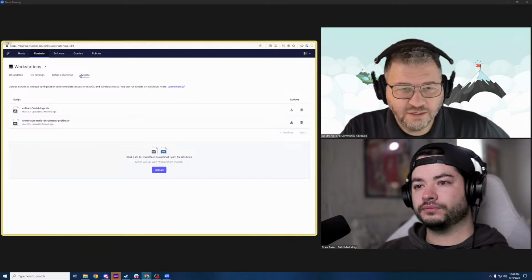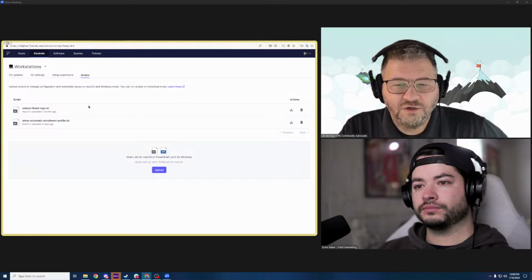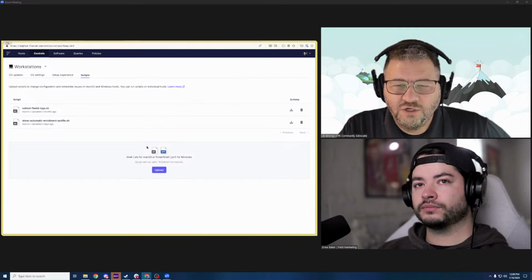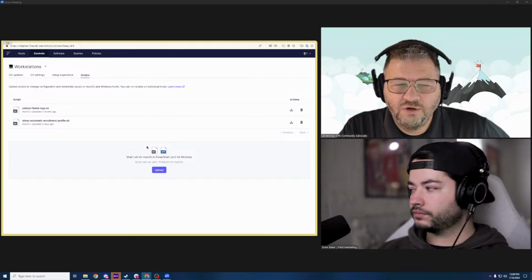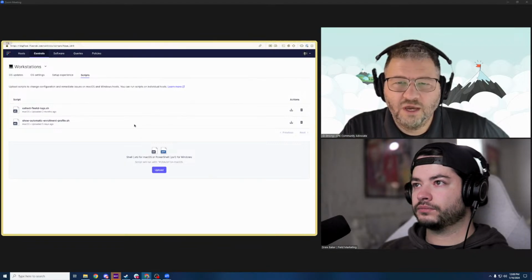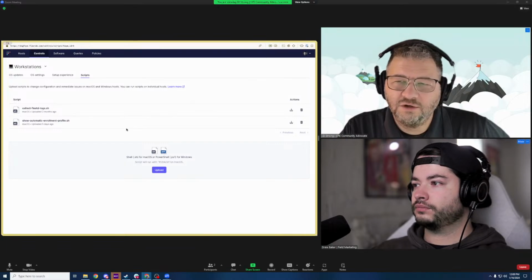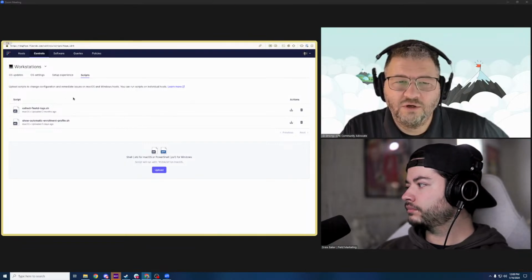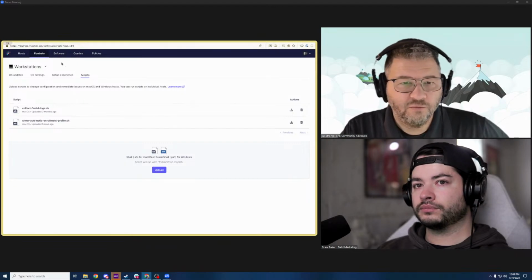And finally, the last portion here are scripts. Currently, we have scripts available for macOS, basically Bash shell scripts, and PowerShell scripts for Windows that can be uploaded here into your catalog. And this just makes it easier to deploy them, as you saw, as we were looking at an individual endpoint, that are just available in the UI for you to execute a script there.